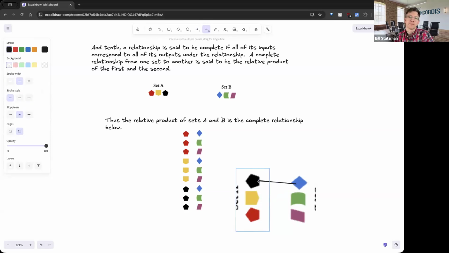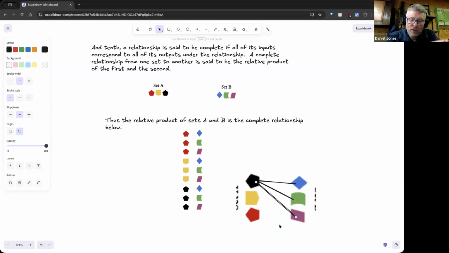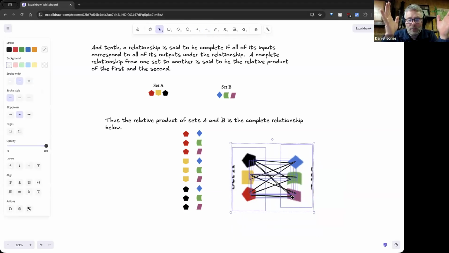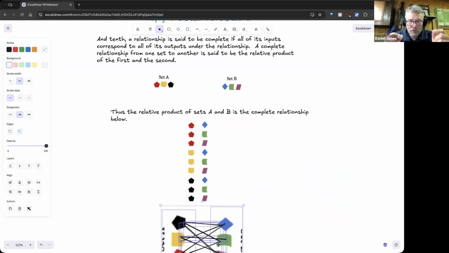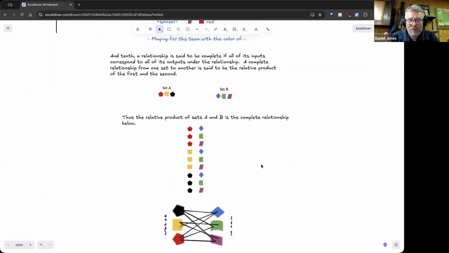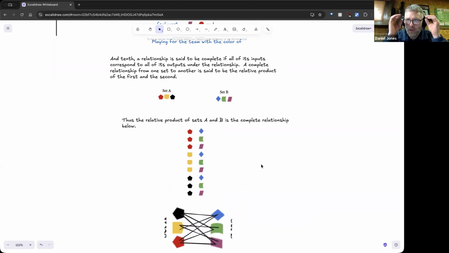Okay. And actually, you're on the right track because the context in which this definition was created, I didn't create this definition. This is a standard definition in relationships, is in the context of the Cartesian coordinate system, right? If I have a graph, that graph is a complete relationship. 1, 1, 1, 2, 1, 3, 1, 4, 2, 1, 2, 3. All those ordered pairs of numbers are ordered pairs of the complete relationship that the graph forms. That's like the bread and butter example because that's the context in which this definition was introduced into mathematics. We usually refer to it as like R cross R. The real numbers times the real numbers is the complete relationship that the graph represents.